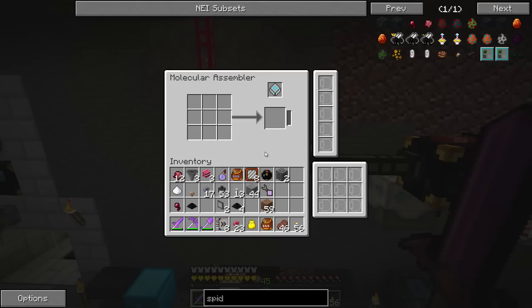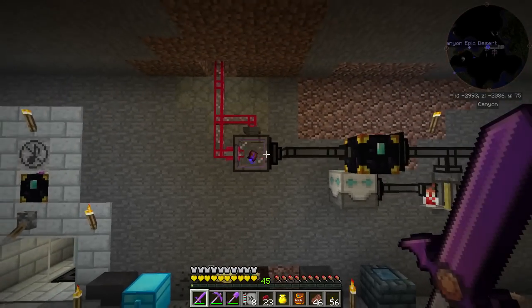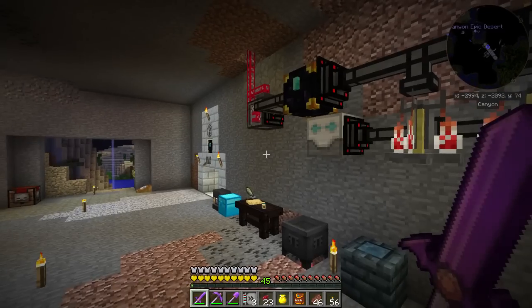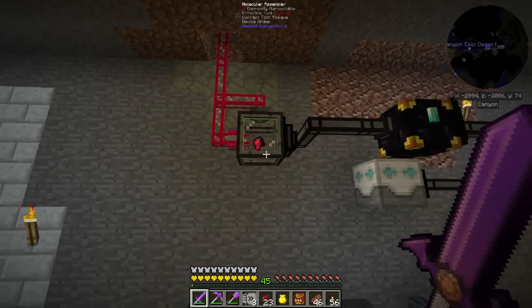It should be now crafting. Yep, you can see it. Isn't that super cool? So we now have that set up. We're all good in the hood. Now here comes the next problem.